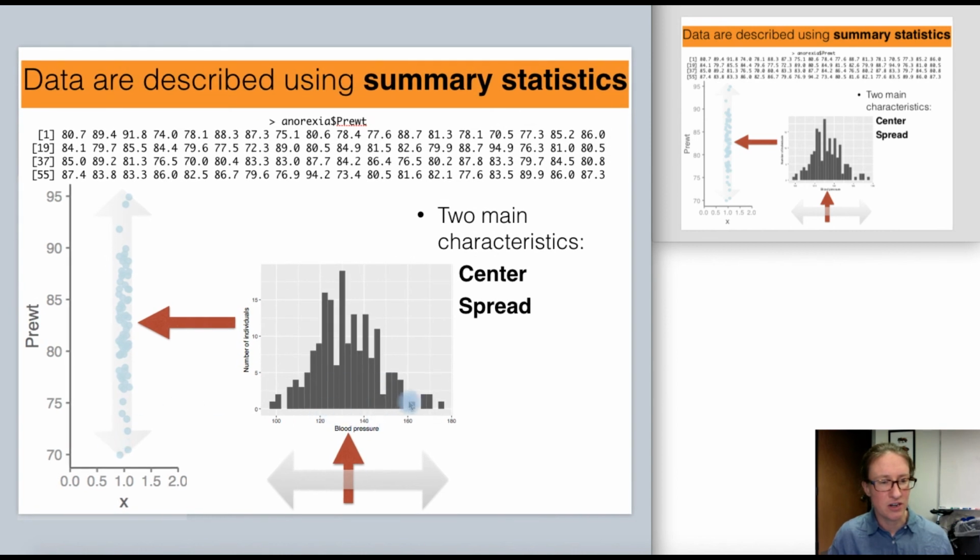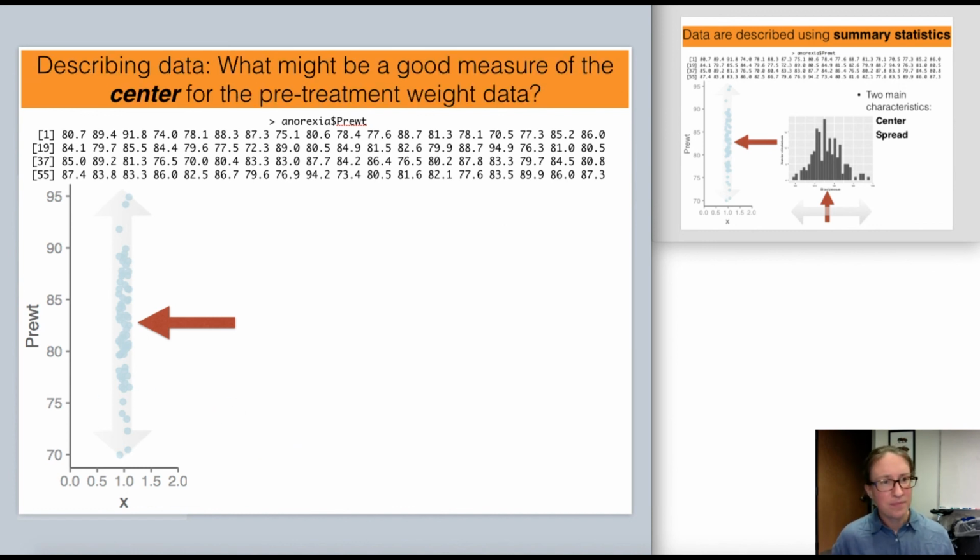And here's another example of some other data where I've got different blood pressures on the x-axis here. And so these red arrows are pointing to the center, and then the gray arrows in both cases are an indicator of the spread. So what's the smallest, what's the largest, what's some tendency in the middle.